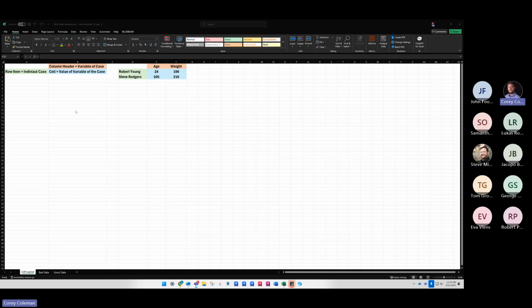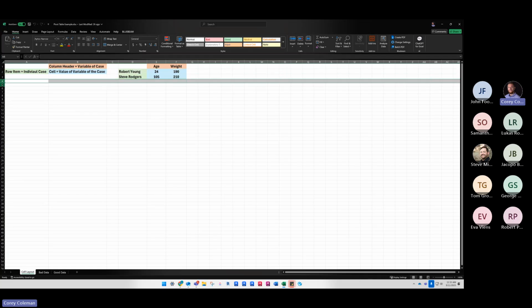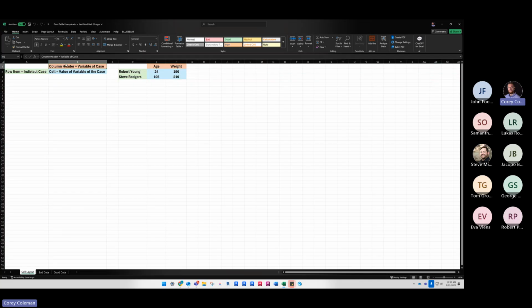So to begin, the first thing we need to understand is that in Excel, a table of data has a clear structure to how the table should be set up. Each individual row is an individual case. You can think of this as an individual item, say a person, a panel, just one individual case. So each individual row should be an individual case item. Your headers up here, your columns, should always be a variable of that case.